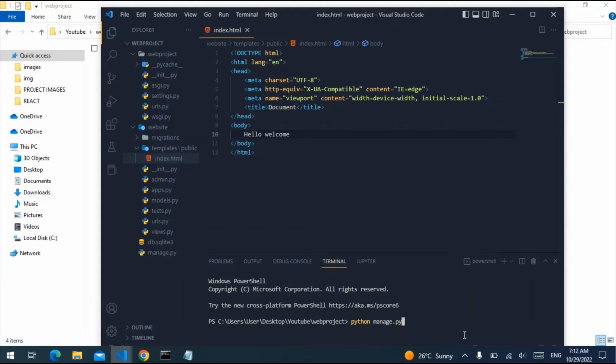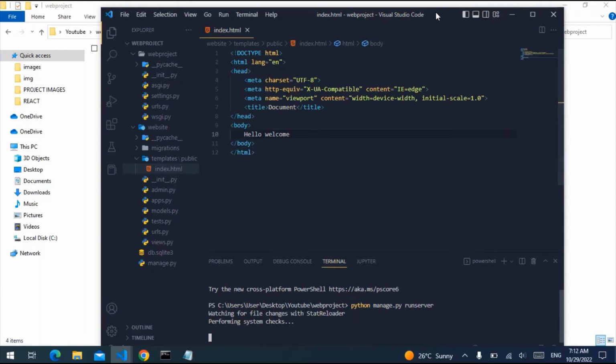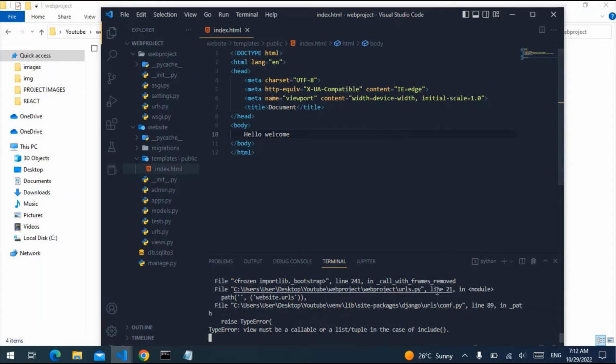Let's continue: manage.py runserver. Let's wait for it to run.